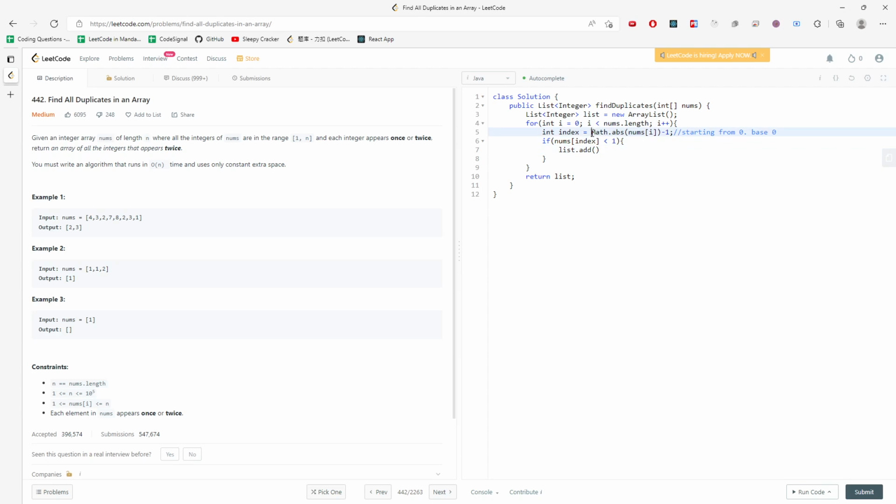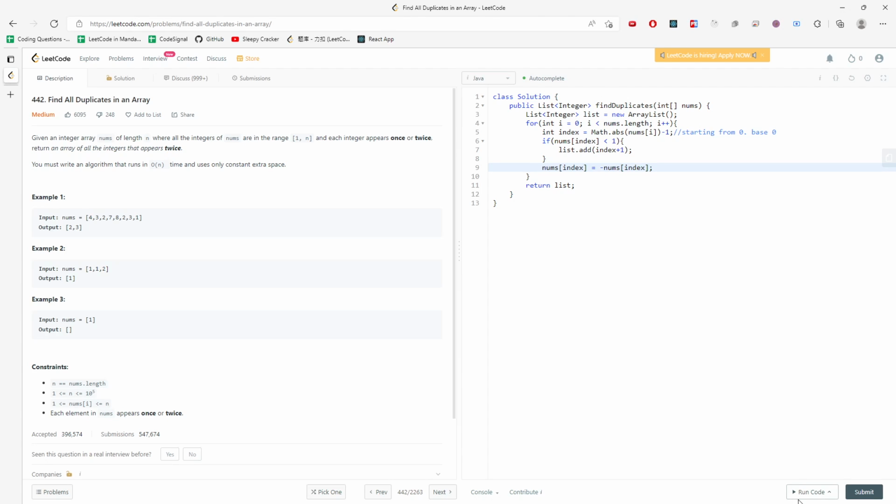This is a positive number, but we subtracted 1, so we add 1 back, and then we know the current value is already a duplicate. Otherwise, we haven't converted the current entry to negative yet, so nums[index] equals negative nums[index].